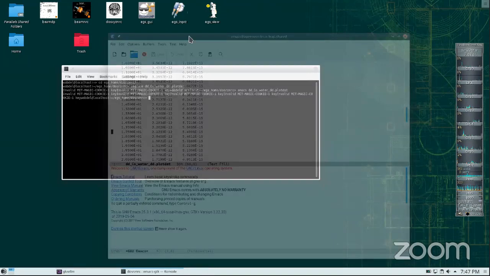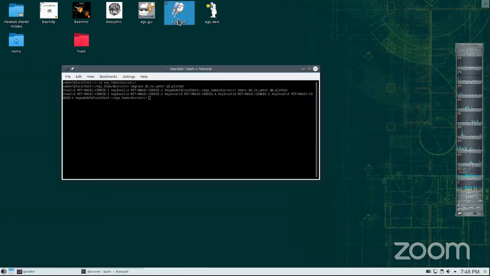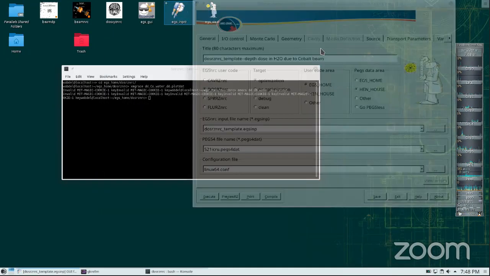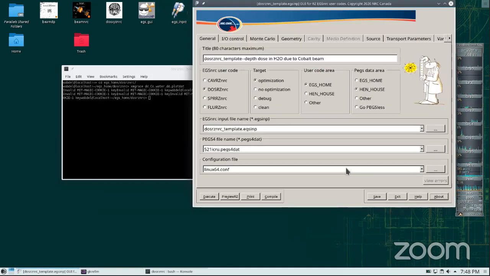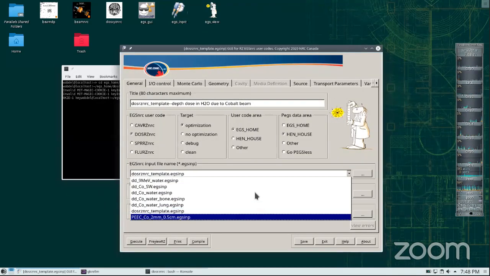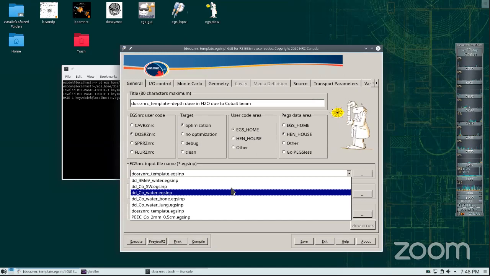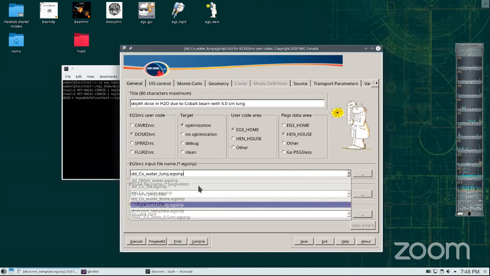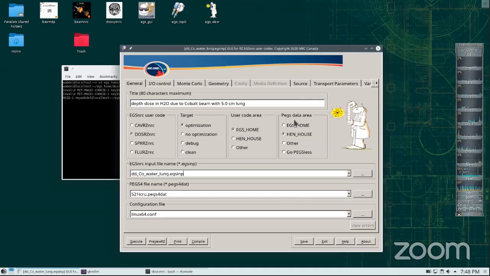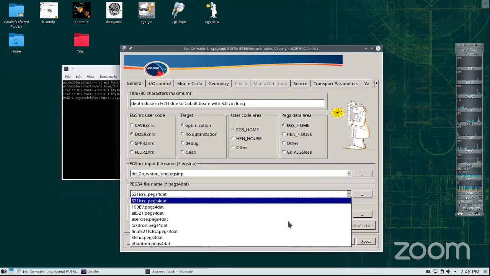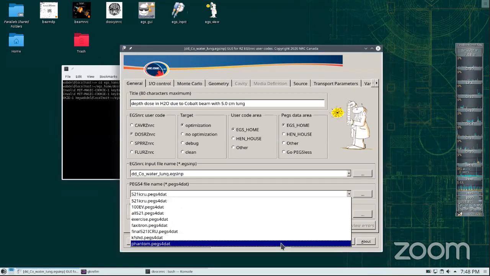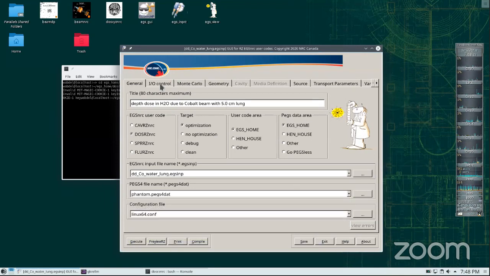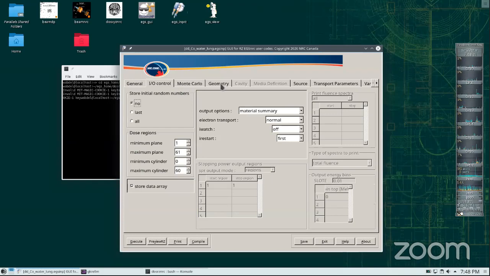Now, let's open another file. Let's look at another file. The rest are, so I have one with solid water, that's fine. But this one, where I asked, okay, let's put a heterogeneity of lung somewhere. I think I gave you the 3 centimeter in the problem. So let's select that. Okay, let's look at the geometry.